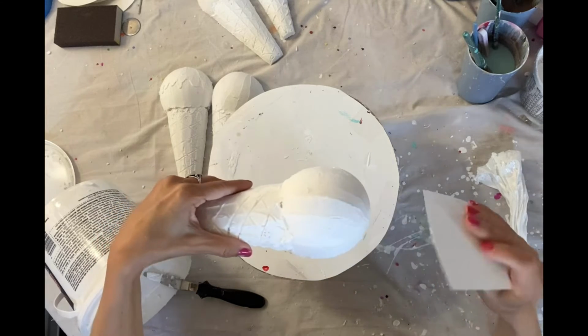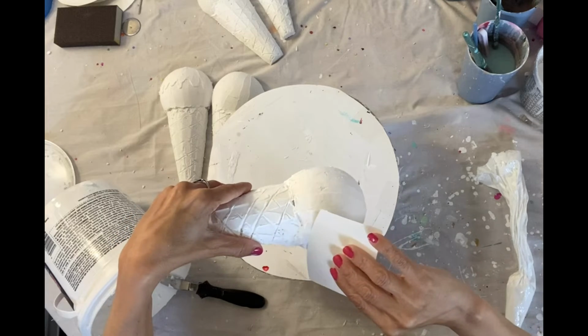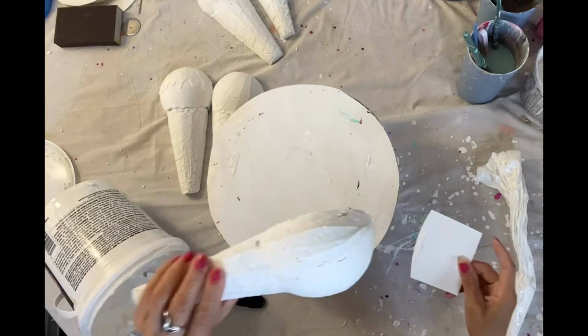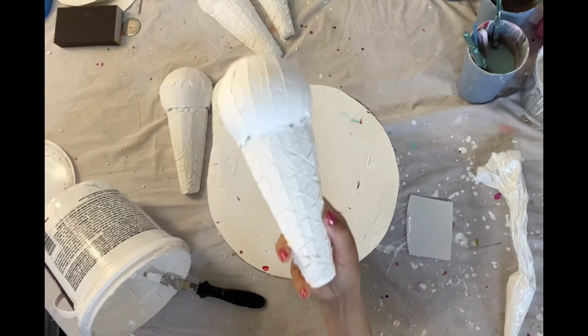You can also use a plastic for this, like an acetate. It's like a thick plastic, and it works really well to smooth it out. So that's it, it's fully iced.